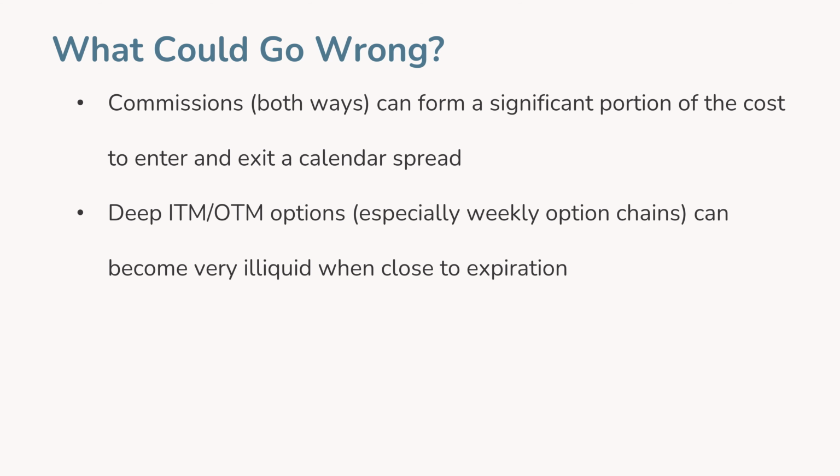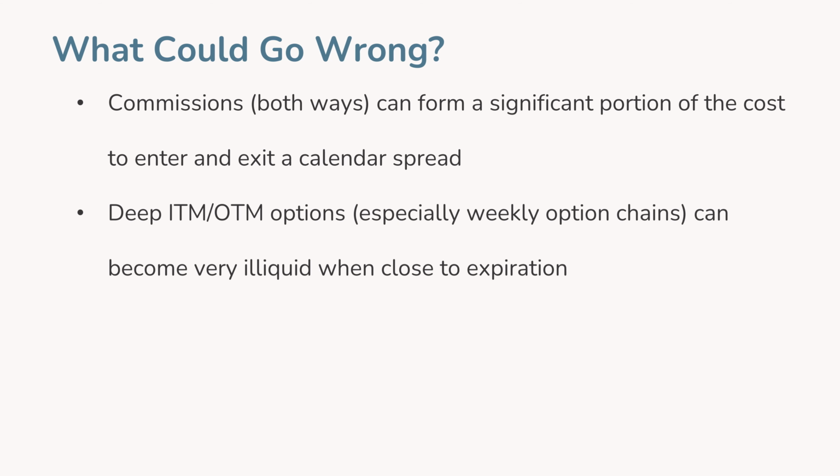The second important point to note is that closer to expiration, deep in or out of the money options can become very illiquid. So when the price of the underlying stock moves far away from the strike price of your option contracts and becomes deep in or out of the money, it can be difficult to exit the trade. And this is especially true if you decide to enter multiple contracts.